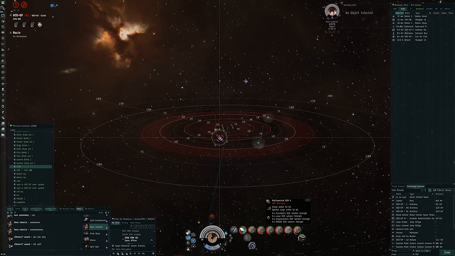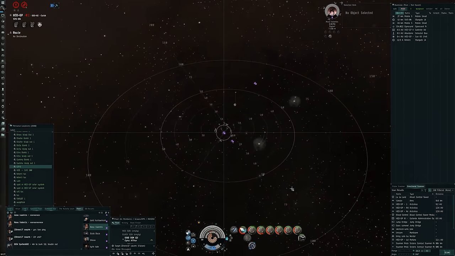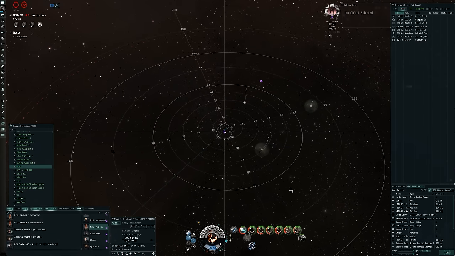Let's say two Scepters tackle you. What can you do? If you're in a Rapier, and there's a lot of other stuff on grid as well, but they don't have tackle. Only the two Scepters have tackle.